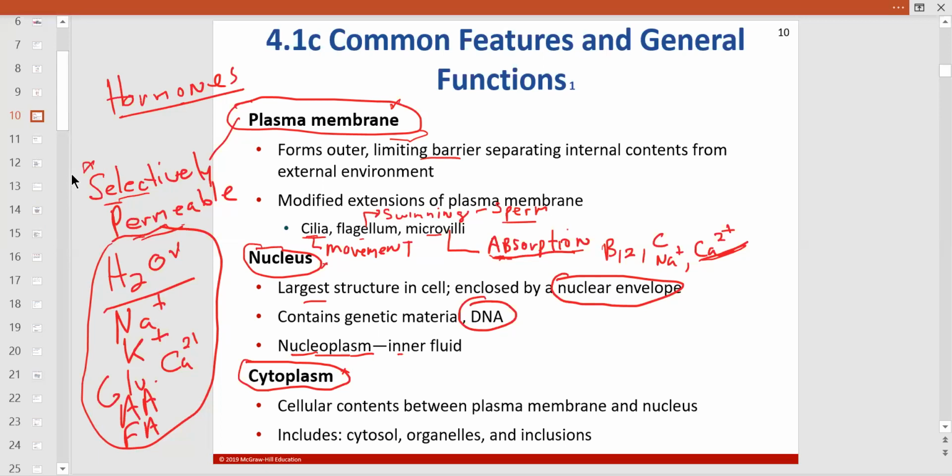So cytoplasm is between the nucleus and the plasma membrane. And there's the fluid part, which is called cytosol. That's the fluid. Organelles, we already went over, remember all those? Technically the nucleus is an organelle and the nucleolus is an organelle, but it's all the things within the cytoplasm. So the fluid portion of the cytoplasm is called cytosol. Inclusions you're going to see are like ribosomes and other things that aren't membrane bound. Okay, are you with me so far?